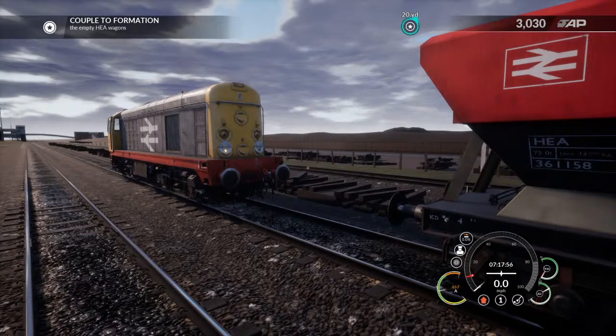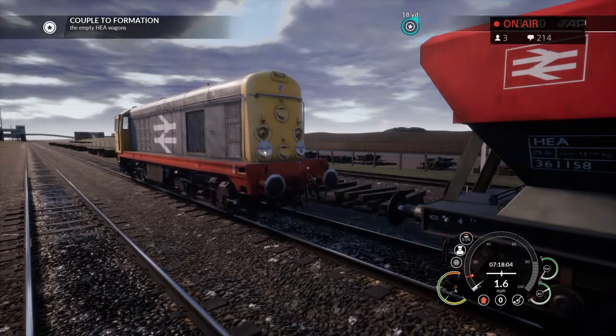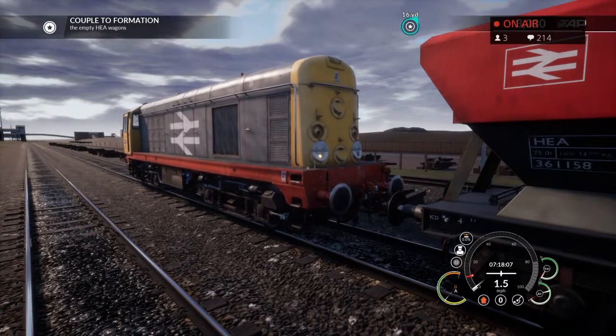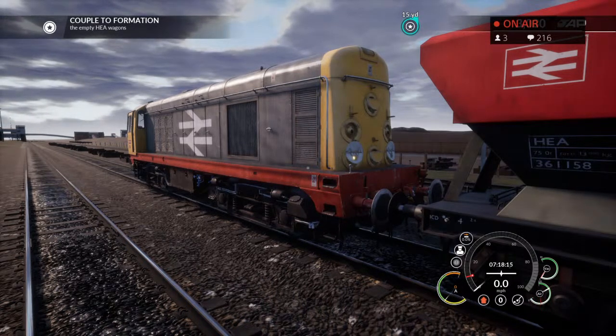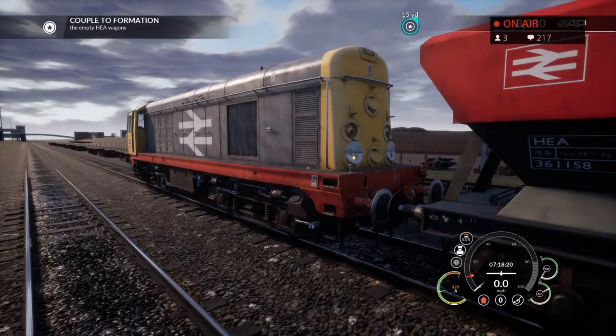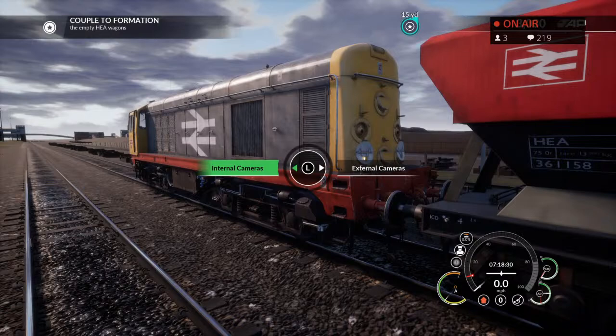Just a little bit of power. Just enough to get us moving. Not quite. Let's wait for the brakes to release a second. Brakes are away. There we go.